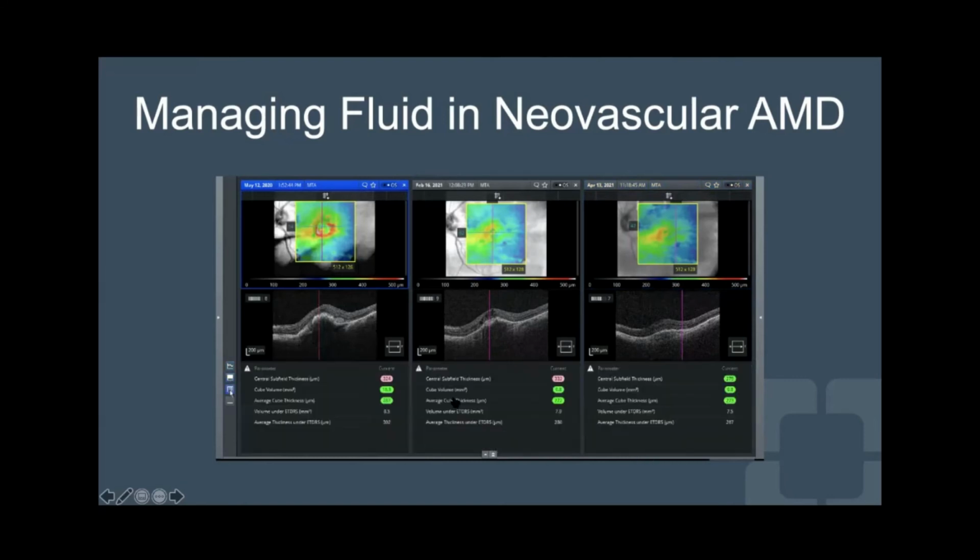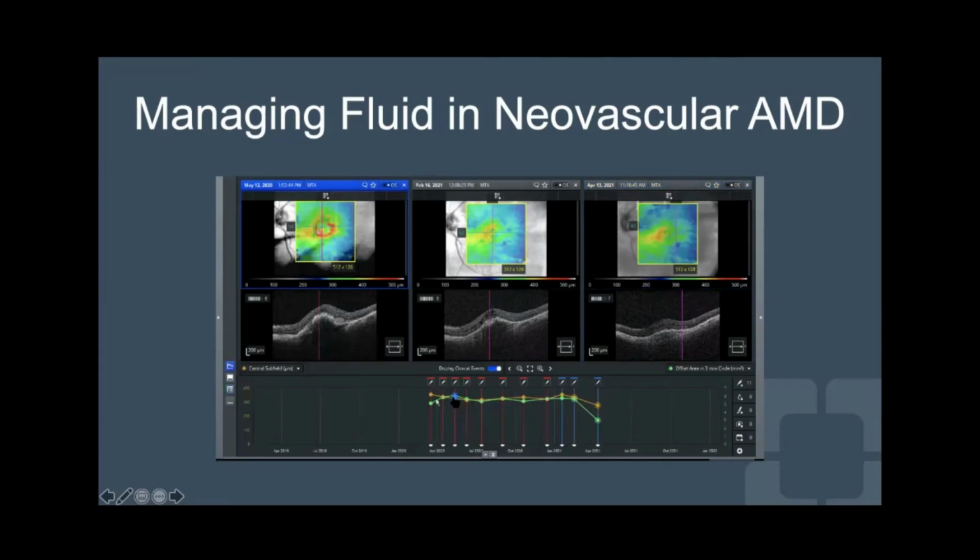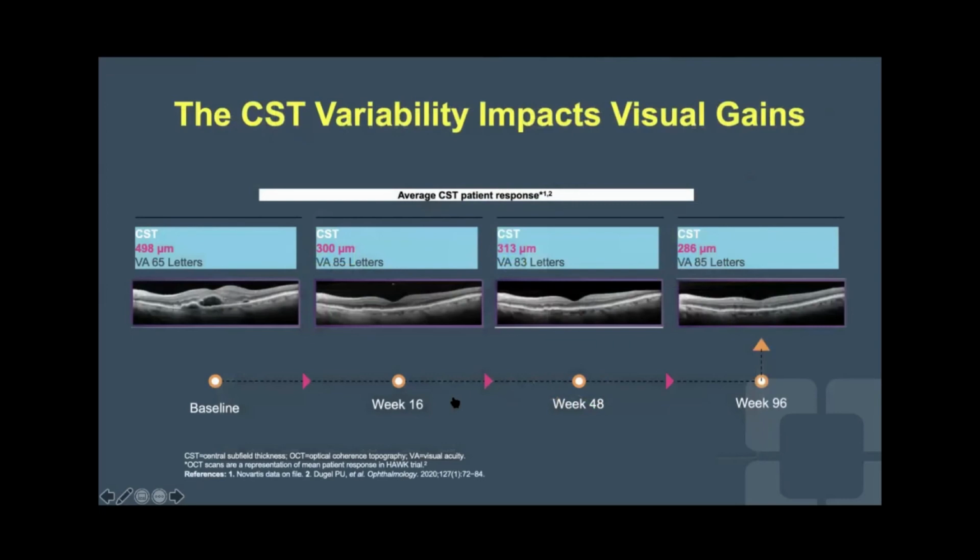And then I can also switch over to the ONH analyses and my quantitative analyses. The analysis can help me, again, look at that RPE elevation change over this patient's time points. And I'm able to, again, look at the patient's number of injections given. So it can help me to guide the treatment decisions over time.